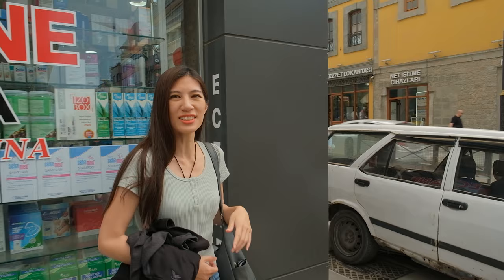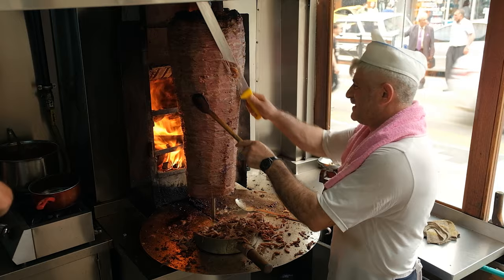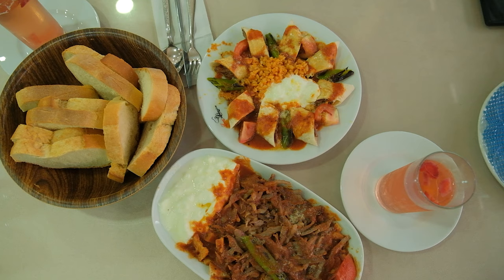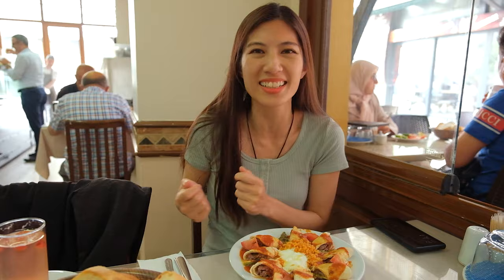We are certainly not in Sumela Monastery anymore — we are back in the city centre. Atta has just dropped us off, and a huge thank you to Atta if you're watching this, because you were just the best guide, so patient and with such great information for us. Right now though, we're going to one of Atta's recommendations for Iskander — it's just down that way. We just came into the store — we don't even know the name, but we heard it serves ridiculously good food. We loved the atmosphere when we came in: so bustling and busy, everyone's cooking, and we totally felt welcome.